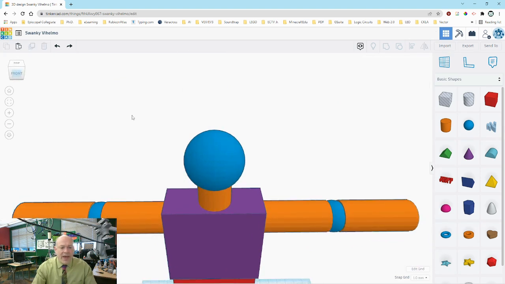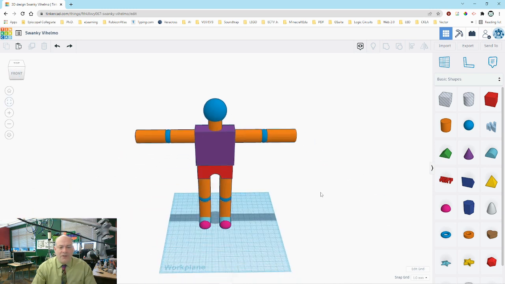When you're done, click away. Just click off into the white and hit the fit button. And if there's no other objects in your field, then everything should fit on the screen really nicely here. So there's my character ready to go. Now let's go ahead and get this guy up online.